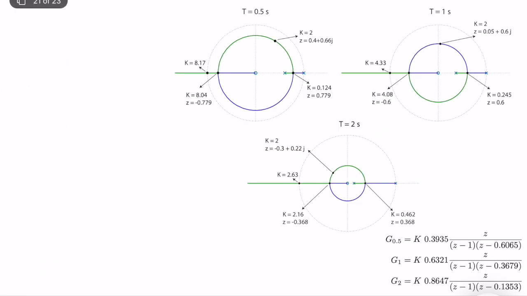So why is overshoot higher? It's very simple. So this is the phase, and if you remember, the frequency of oscillations is defined by the phase angle of the complex pole with respect to the positive real line. So this is phi, this is phi, and this is phi. If you increase the angle, you make the system more oscillatory, and this is equivalent to diverging from the real line.